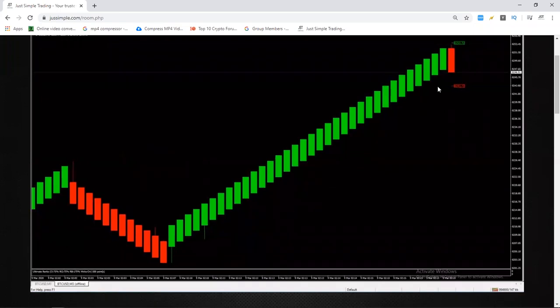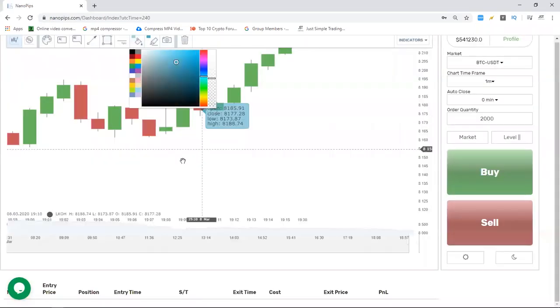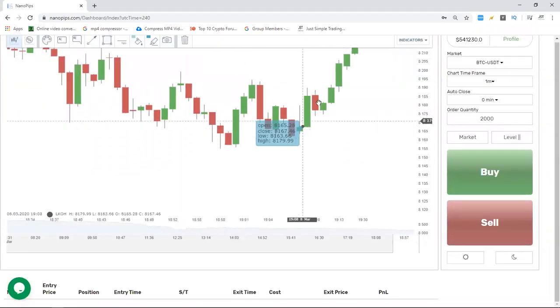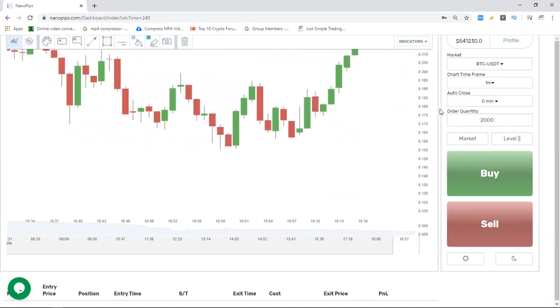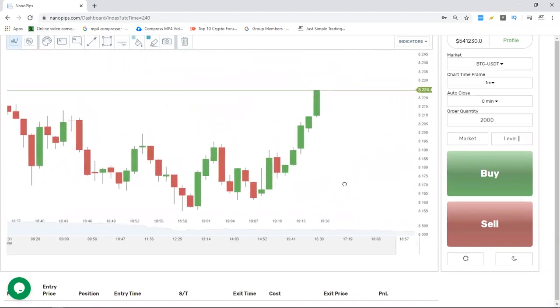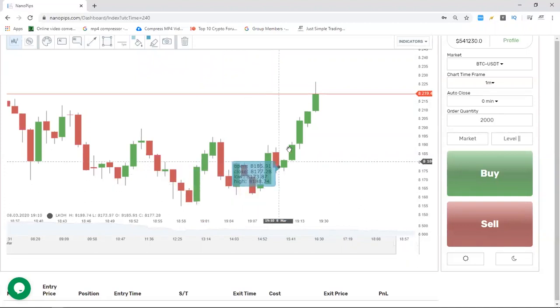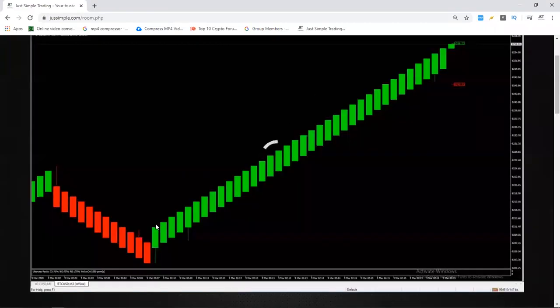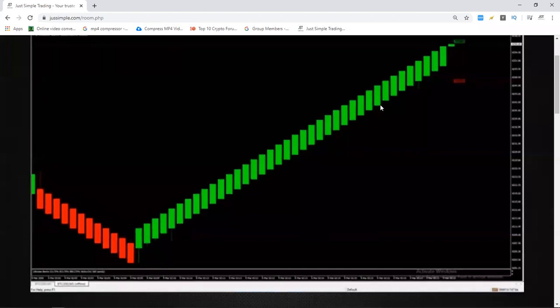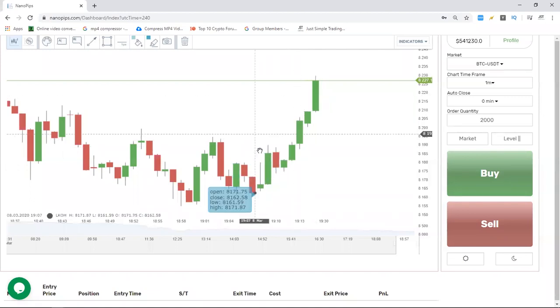Look at this huge buy trend. That was a nice trade. Nice, perfect trend. This was the entry, it pulled back and it took off. Same way here, this was the entry, it pulled back and then it took off. Same like here. Here's our entry, it pulled back and then it took off. And it's literally that simple.